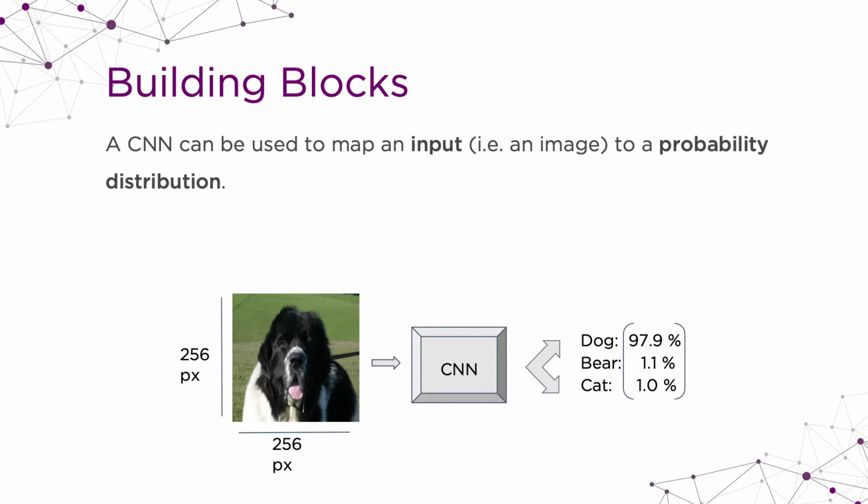So let's start first with going back again to why we're using CNNs. Our CNN can be used to map our inputs. For example, say we have the image of a dog, and we want to map it to a certain probability distribution. If we know that there's a certain amount of categories that we want to classify this dog as, we want to be confident that our network has figured out that this image represents a dog. So ideally, we have our image as an input, we have some kind of CNN black box, and out of it comes some probability distribution.